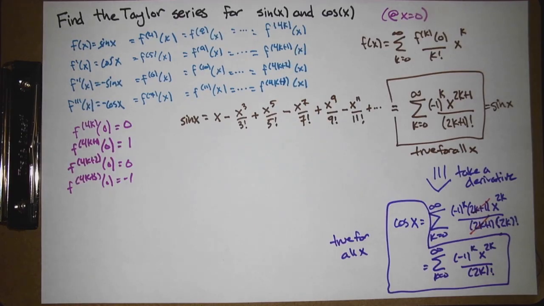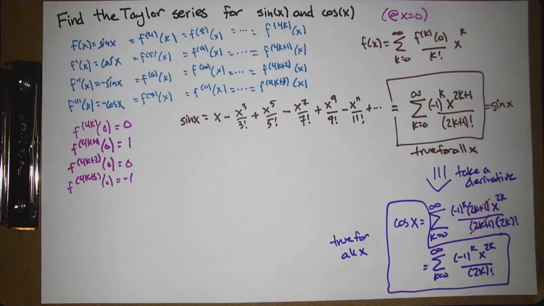Now we mentioned all the powers of sine were odd. What are all the powers for cosine? Even. Why do you think that is? Well, we said sine was an odd function. What's true about cosine? It's an even function. Even refers to symmetry, but it also turns out when you talk about Taylor polynomials, an odd function will have only odd powers, an even function will have only even powers.